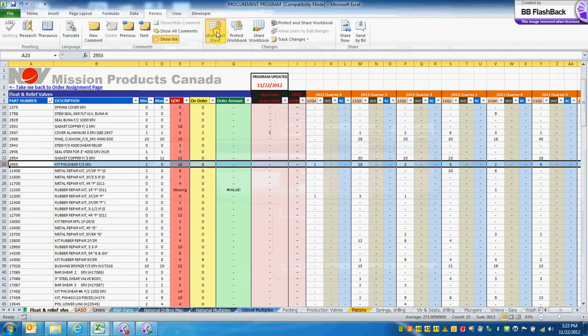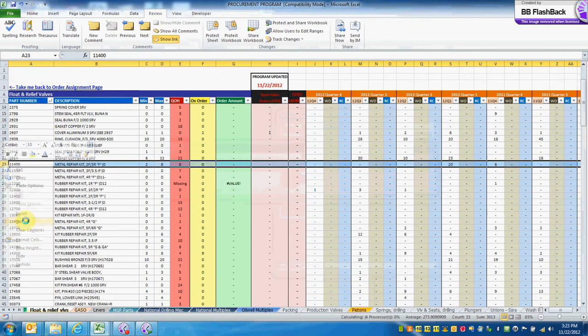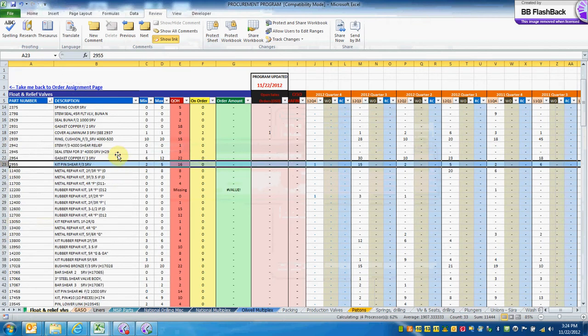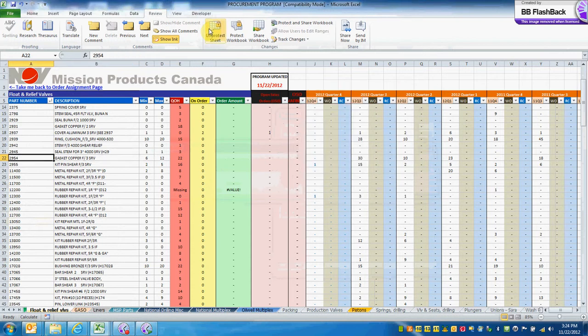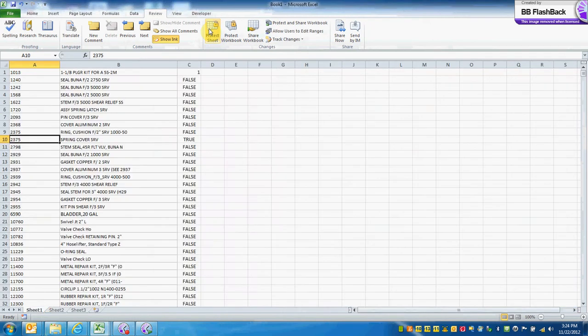You'd have to unprotect it. Right click, delete. Now the duplicate's gone. Now I'm just going to undo that because we don't actually want to delete that. But that is sort of how you deal with duplicates. To be honest, I haven't seen more than like one duplicate a month in the past 6 to 8 months. So it's not something that we should worry about being a rampant problem.